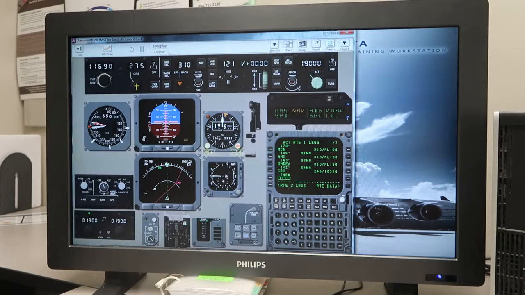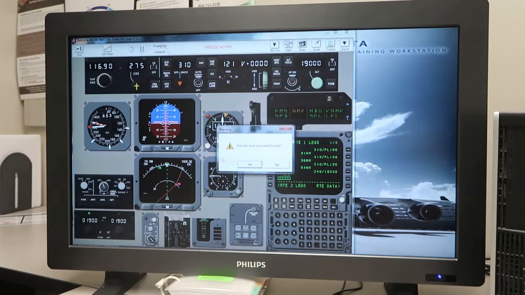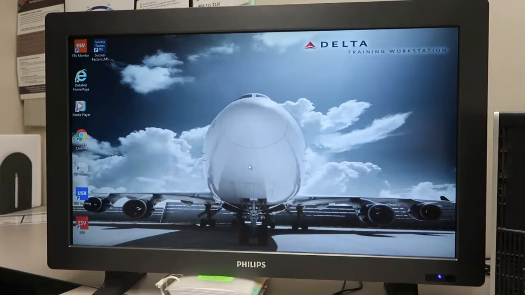The landing gear is movable, the flaps are movable, the throttles are movable. On the altimeter, you can go ahead and change the altimeter setting, change your orange bug, and of course the FMS is fully functional. Come in when you get a chance and give it a try so you'll be more familiar with it. When you're done, just go ahead and hit freeze. Don't use the red X to exit, just use the exit button. And then just click yes, and that'll exit the AeroSim. Then on to the FTD.